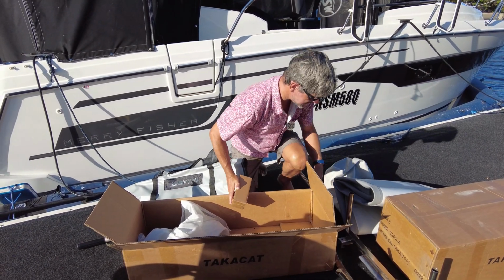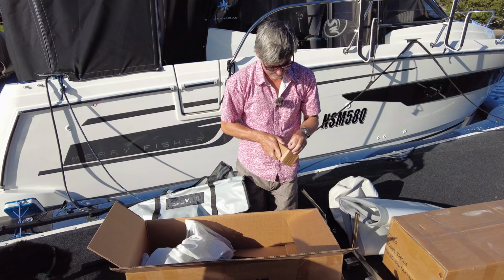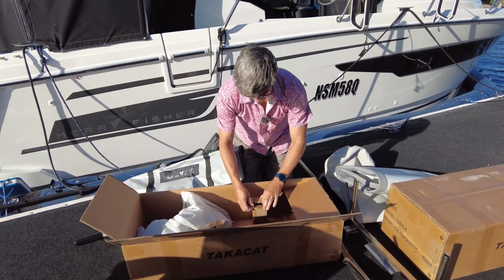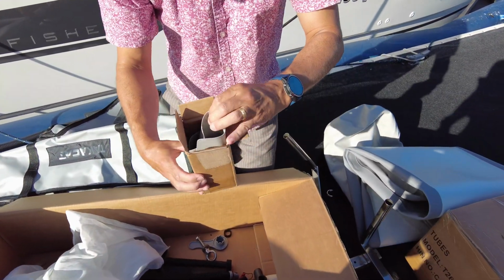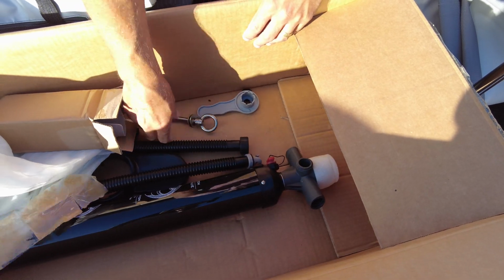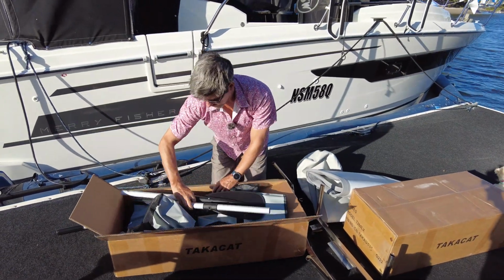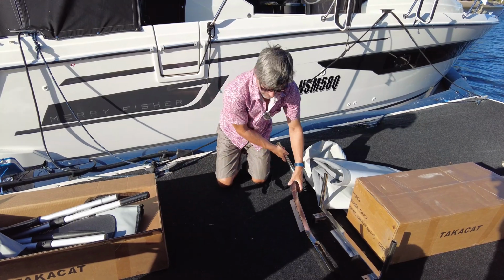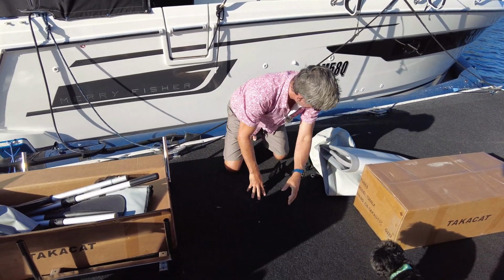Mystery box. I've lost my scissors. Probably all the little screws and things. Bolts and screws and PVC repair kit. Hopefully you won't be needing that anytime soon. Don't know what that is. Don't know what that is for. We'll find out. Okay, let's put those away. The oars away for now. And get rid of the accessories box. Careful with the steel work so we don't damage it. And we'll need those later.